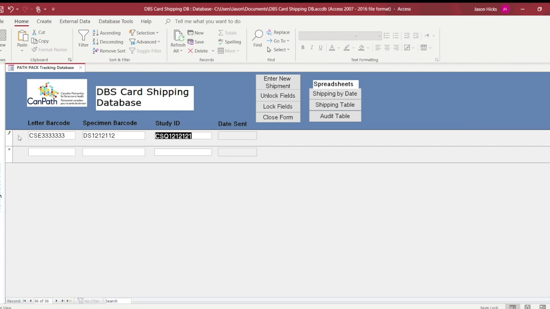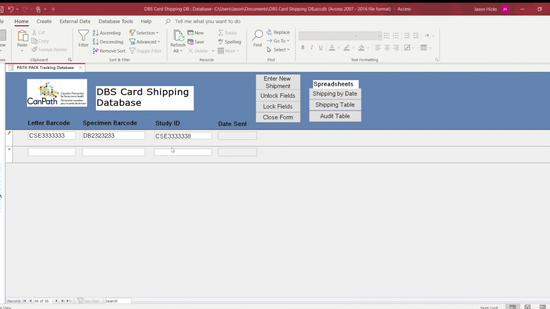We can tab through it here, and then it will start complaining about the specimen study ID, which needs to start with DB followed by 7 letters. And then finally it would say this last COVID study ID is invalid as well. It's not the right format. This is tab out.